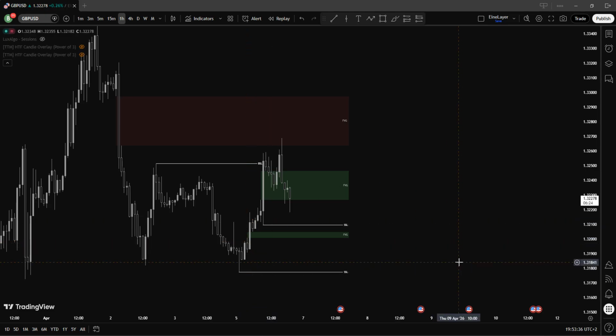My strategy is two parts. First part, determining the bias. Second part, executing. How are we determining the bias? First, we use market structure to determine the initial market structure. Then we ask ourselves two questions, and with all those three things, we determine the bias. After we determine the bias, we find a key level where price needs to come in order for us to enter, you know.